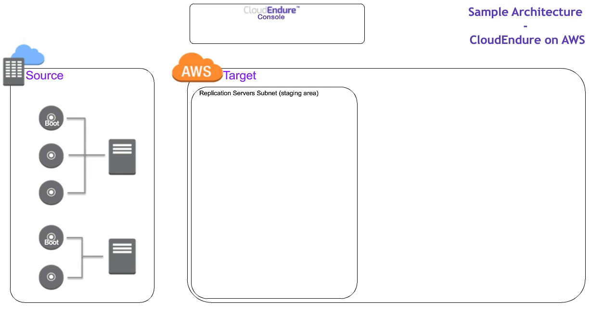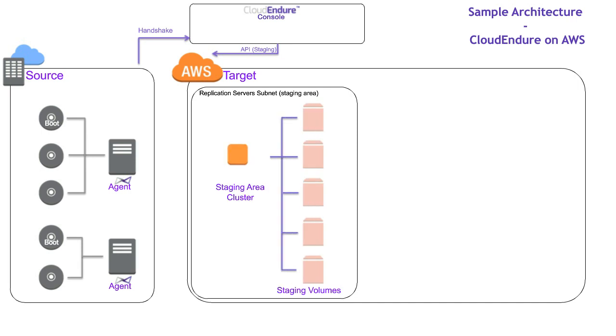You can install the agents on the source machines, deploy them on Linux or Windows machines. Once the agents get deployed, they will detect all the disks attached to those machines. So we have 3 disks attached to the upper machine here and 2 additional disks attached to the lower machine. And those agents will communicate up with the console and say, hey, Mr. CloudEndure console, here we are. We belong to customer A or B, and we need to know where to replicate our data. And at that point, the console says, okay, thank you for authenticating. I recognize you. And it makes an API call to the appropriate cloud target, the appropriate account, and the appropriate region, and automatically and programmatically via API calls, it orchestrates the creation of that replication environment.